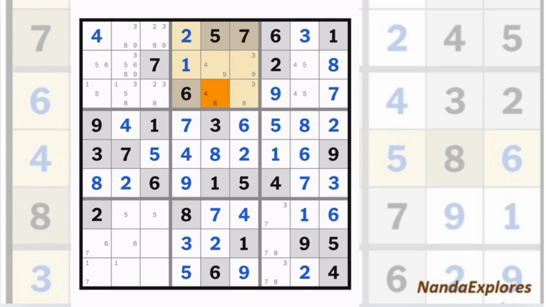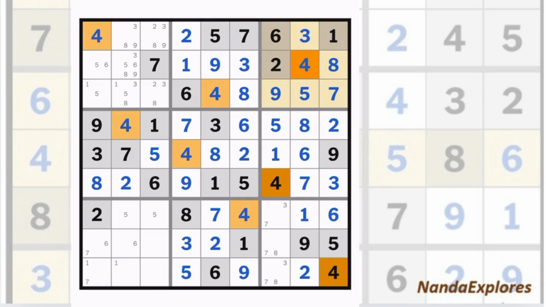So it's a 1, 2, 3, 4, then 5, then 6, then 7, 8. So here also we need to remove 8 and 9. So here we have a cell where 1, 2, 3, 4 is what is required, then 5, 6, 7, 8, 9. So this is a cell where 4 is unique, in which case this becomes a 9. And then here also we have a 1, 2, 3. This is a cell where 8 is unique, and this is a cell where 3 is unique. So since this is a 4, this becomes a 5, and this becomes a 4.